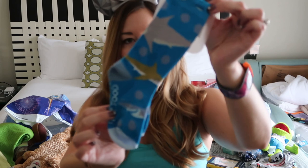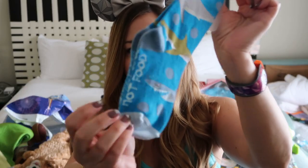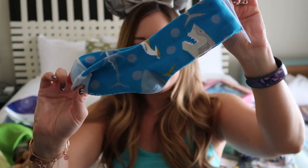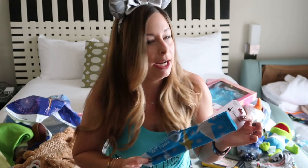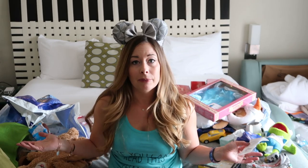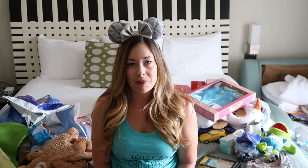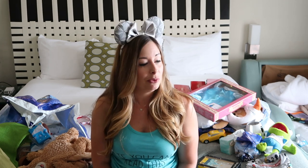I also got Jackson these socks — they were $9.99 in the parks and $2.99 at the outlet. They say on the bottom 'fish are friends not food' — they're Nemo sharks. He has Tomato socks he wears all the time and these will be great. That's all we got from the outlet — it was a big haul and we got some great deals. It should be noted that you cannot use your annual pass discount at the outlet, but the prices are so discounted it's still a great deal. You also end up buying more things because everything's cheap.